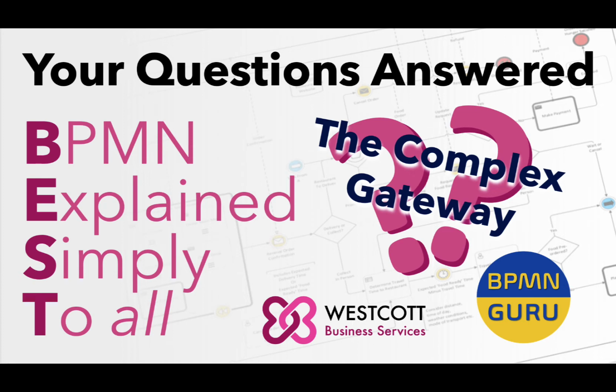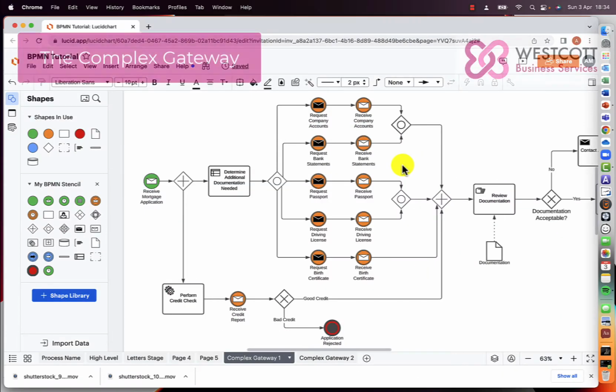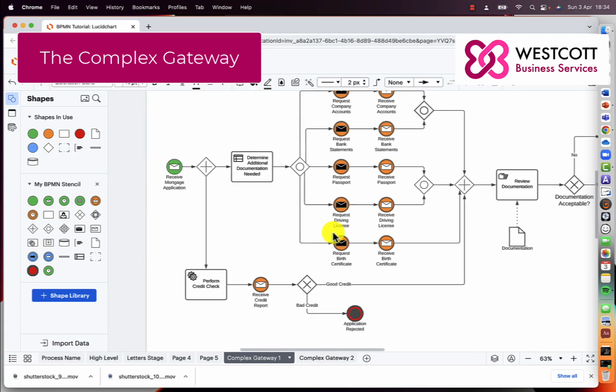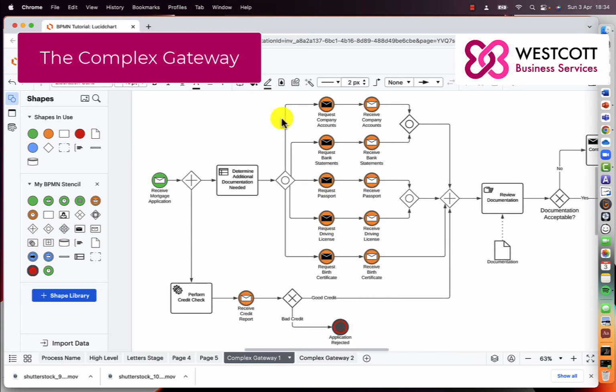So I think what we'll do is we'll jump right in and we'll look at the process that Daniel sent over to me. It's fair to say that what you see on the screen is a slight simplification of the process that Daniel emailed over to me. I have made a couple of changes. Daniel was using send tasks here to model the sending of the request for certain documentation, but because some of these may not happen, I've modeled them as events. So let's start to go through it.